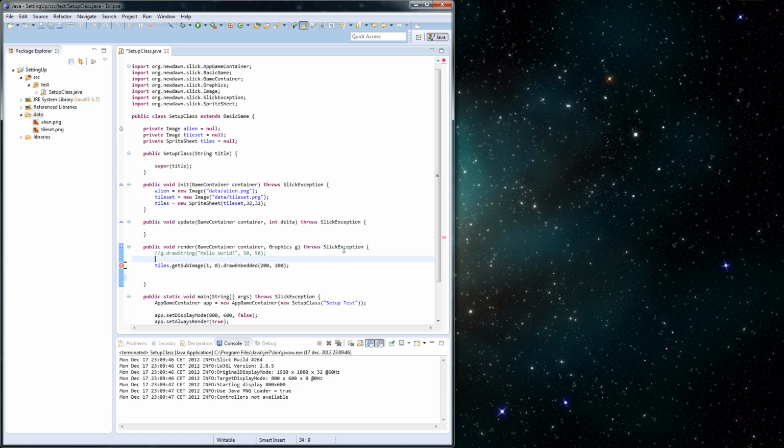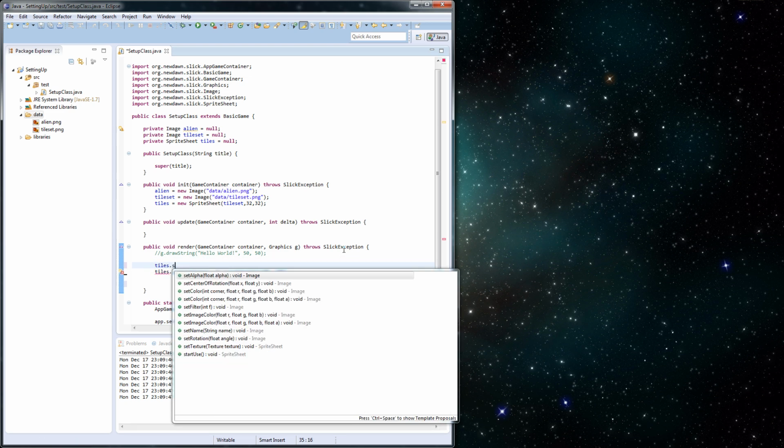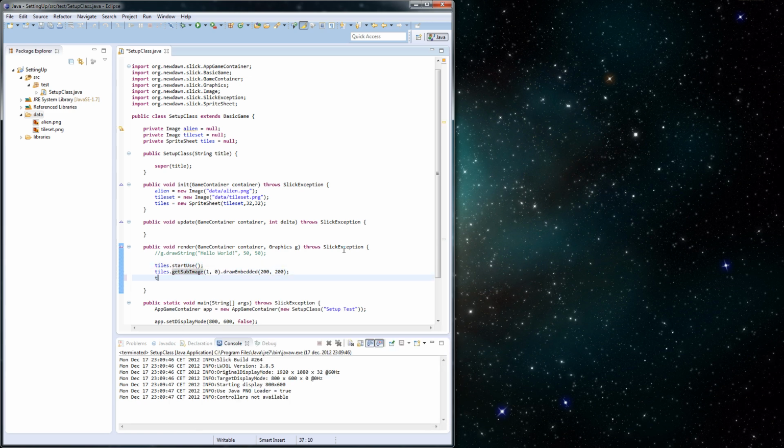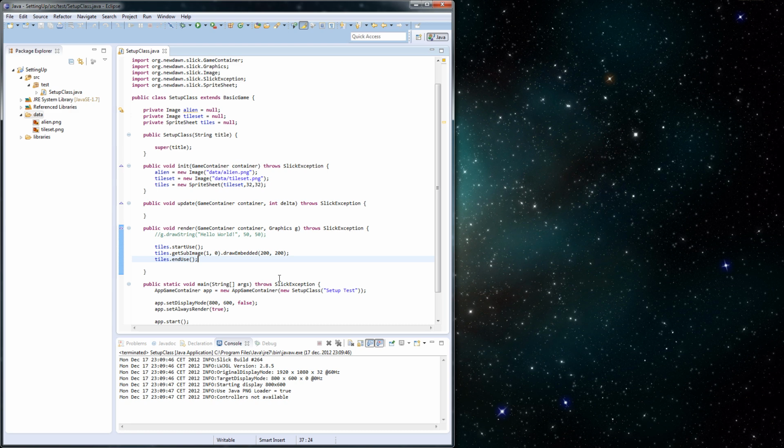But because we're using the draw embedded, we still have to tell Slick we're starting to use this tile set, and then we end the usage. So that way this looks a lot the same as you would just do it yourself, but this also caches the images, and it makes it a lot easier for retrieving your sprites here, or your tiles, or whatever you put in your sprite sheet.